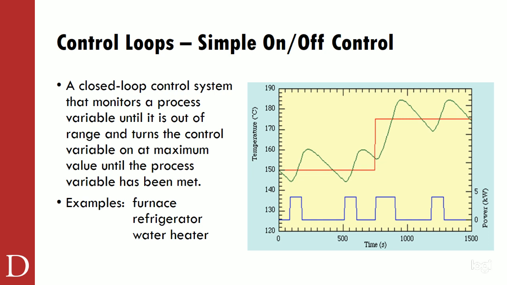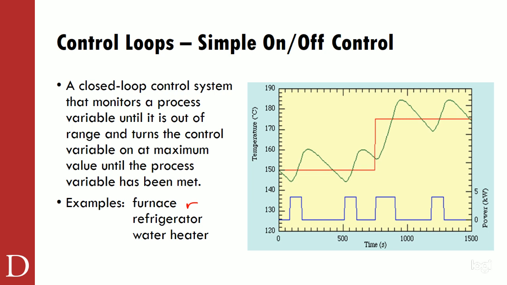So pretend this is, what are we looking at here? I guess this is temperature. Maybe this would be the equivalent of like your furnace. We've got a lot of different examples: a furnace, a refrigerator, water heater, anything. Your refrigerator is an example. If I have it set at 40 degrees and it gets up to 41 degrees, the compressor kicks on and starts cooling it down, and it maybe gets down to 39 degrees. This is why you'll hear your compressor on your refrigerator cycle. It'll turn on, it'll turn off, it'll turn on, it'll turn off. So we're dealing with a control loop.